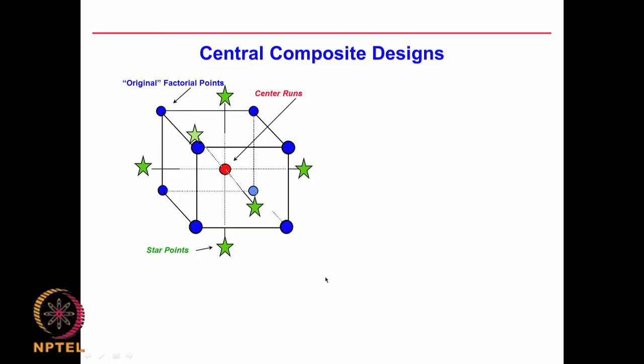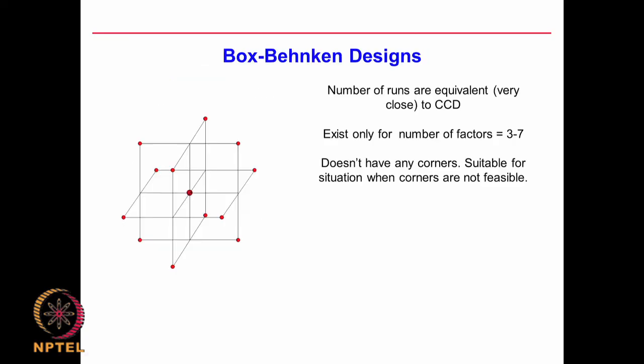That is the main advantage of the CCD. So, I do the full factorial inside, that means I can get quite a lot of idea about my interactions also. Then I do these extra star points and central points. So, I am doing each variable at 5 levels also. So, it is much superior to 3 raised to the power 3 type of designs. Do you understand? So, it is really good.